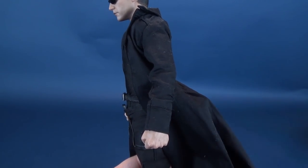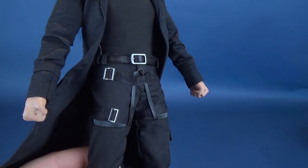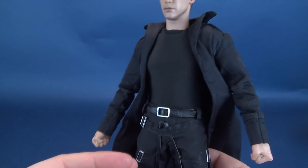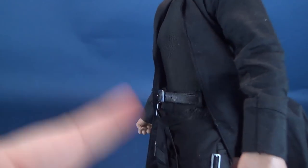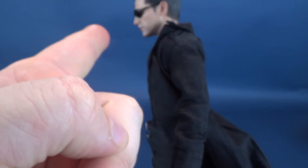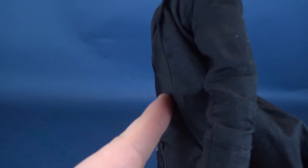And this part, I actually went back and rewatched some of the footage from the film to see if that was actually the case. Again, it would be really hard to pinpoint just because Keanu Reeves is such a thin actor. Maybe it does slope in as much as it does, but it seems like it really drops in. It comes at a normal leveled off point and then right away it angles in sharply.